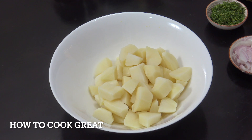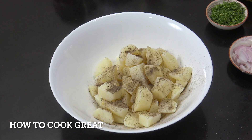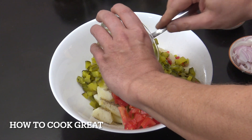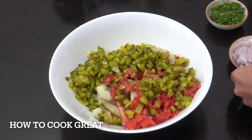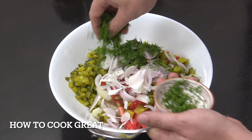I've put the potatoes into a larger mixing bowl. Let's get some salt in now and some black pepper — I'm going to be slightly more generous with my black pepper than my salt. Don't forget the potatoes were boiled with salt. Then in goes the tomato, the chopped pickle — quite a lot of that — a little bit of onion, which is optional but I like the flavor, and the fresh dill, just chopped up.